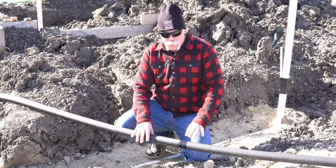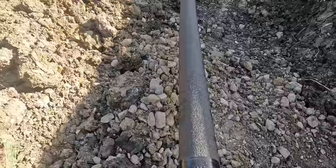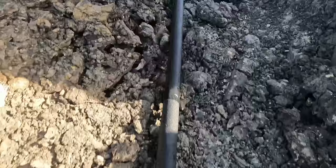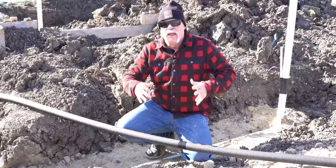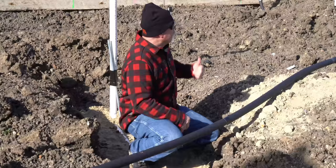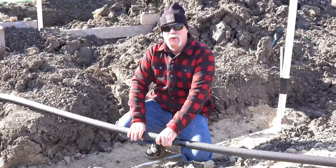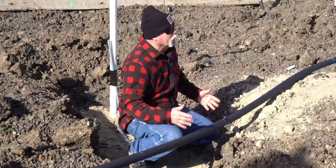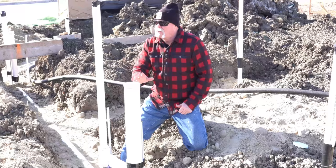Here's the water main coming in — it's clear PEX, it's wrapped and insulated. They put a valve on the outside, ran the water line in, and have one stub-up point. What I would have done is stubbed it up inside the edge of the garage so you could put another valve there — I love having a valve outside, but I also like it on an interior wall with an access panel so the customer can shut water off without going outside in the rain. What I don't like: they didn't tape it off well, so it's not sealed properly. They've also got the wrong size insulation on here and it won't hold together.